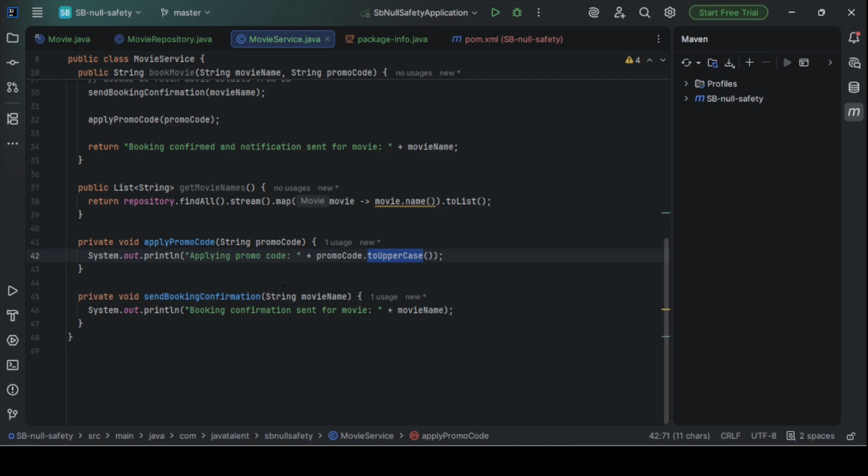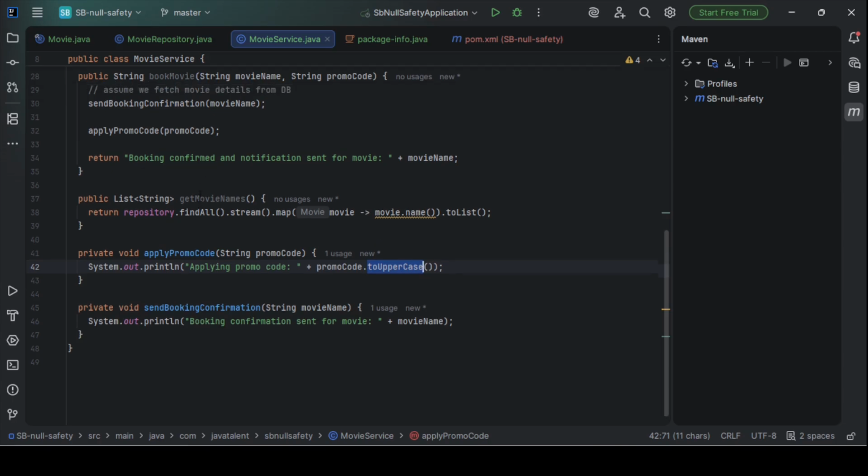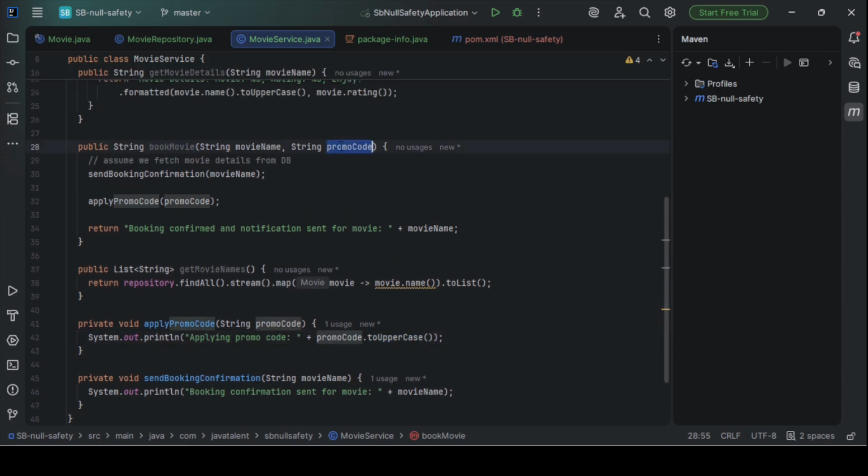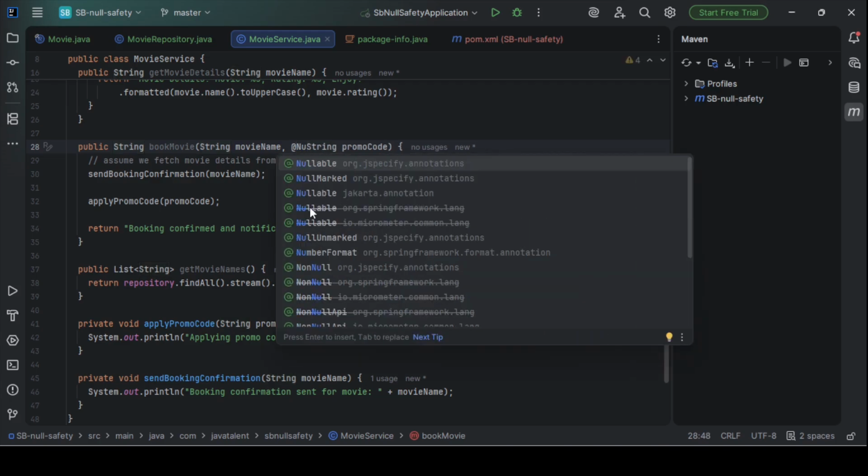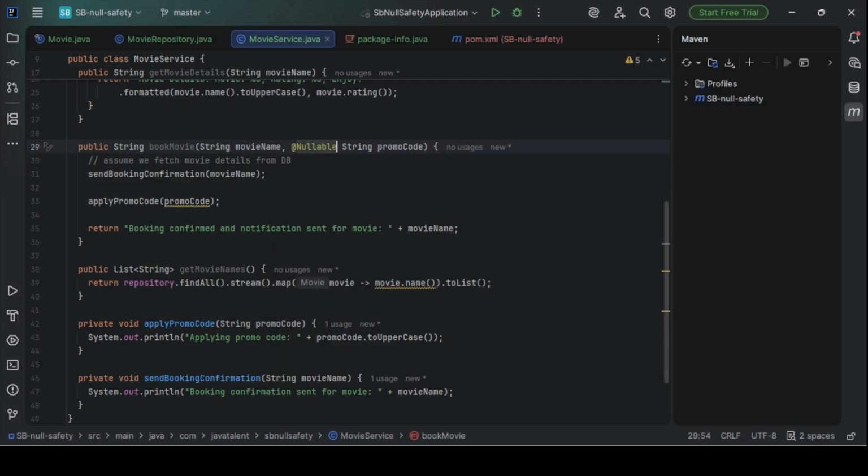So in that case, I have to mitigate that problem by stating that this method will not give null pointer exceptions. Okay, so let's go there, and if you see bookMovie, here I am externally specifying that this promo code can be nullable, but I am calling this method even though it is nullable.